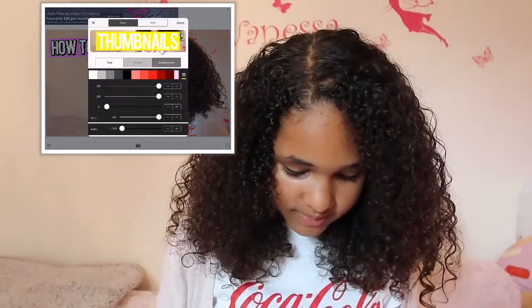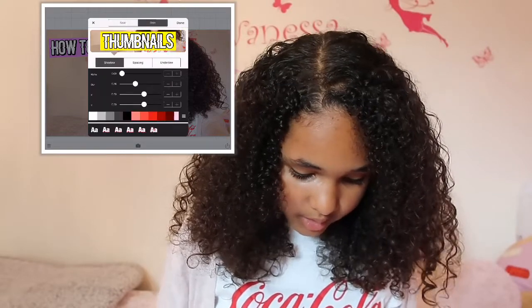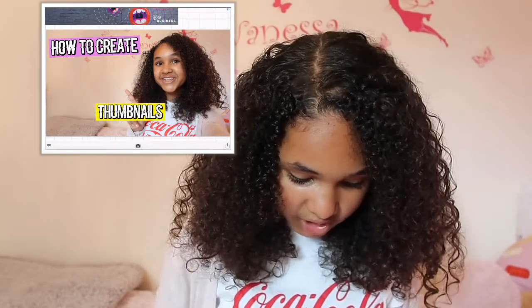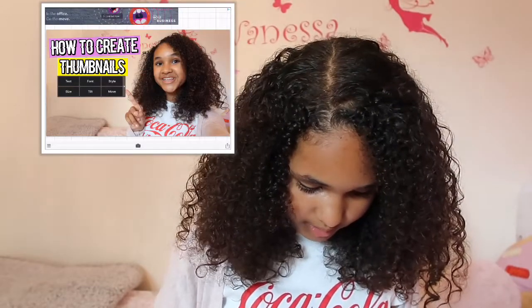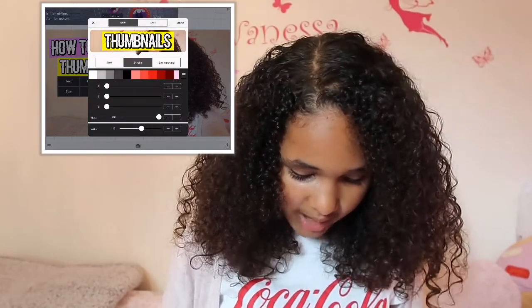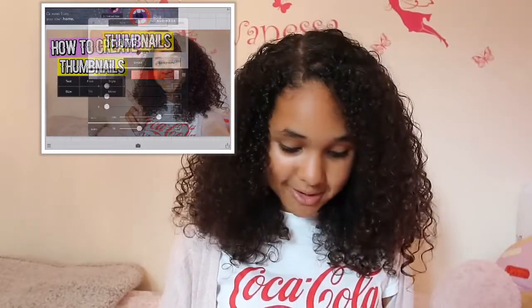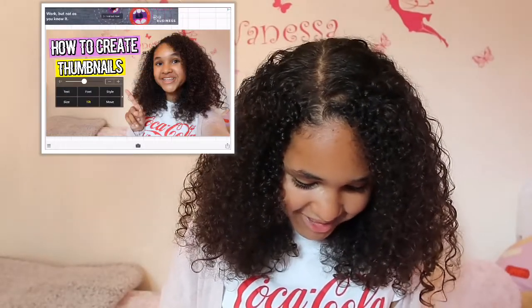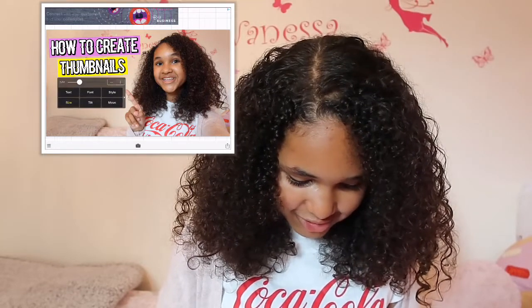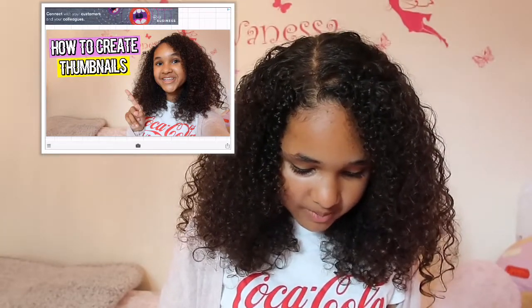Now I'm just going to do the same thing but with maybe a different background colour, and obviously adding my shadow. And I'm just going to make the stroke a little bit bigger so that they kind of match. I'm very much a perfectionist, so I want this to look as good as possible, which you guys can probably see that I put a lot of effort into the thumbnails that I make here on YouTube. I'm just going to make that a little bit bigger.